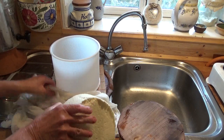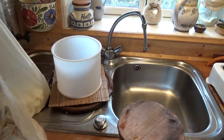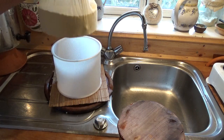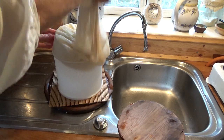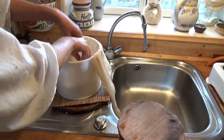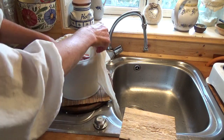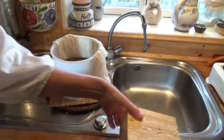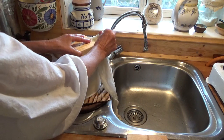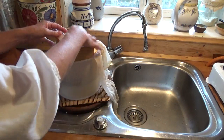Turn the cheese around, and rewrap it. It's good to get the creases out as much as possible. Make this as flat as possible. Doesn't matter. Okay.